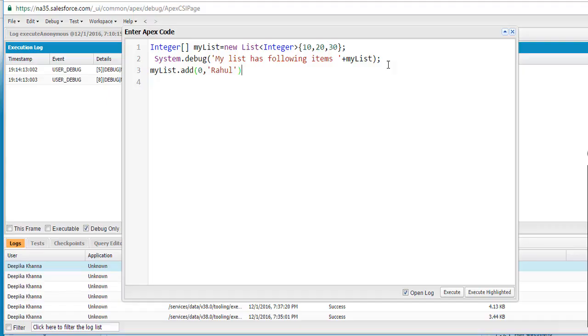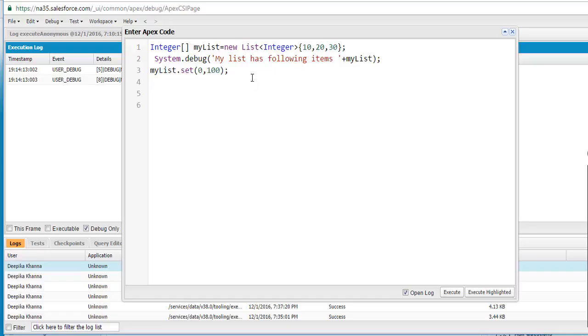What happened then was that it moves this particular element to the next index; the element does not get removed, but it goes to the next index. But if we are using the set method, if we say myList.set, and at index 0 I put something like 100, then what will happen in this case is the 10 will get deleted and it will be replaced with 100.